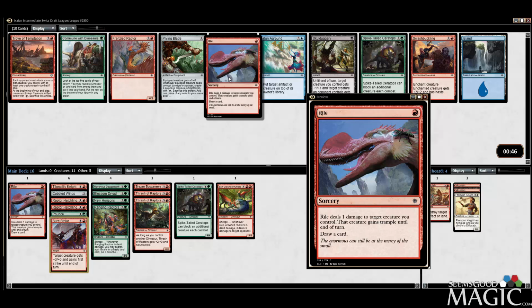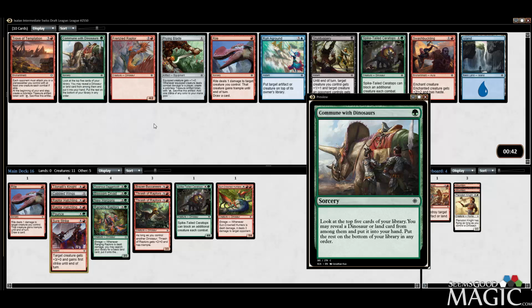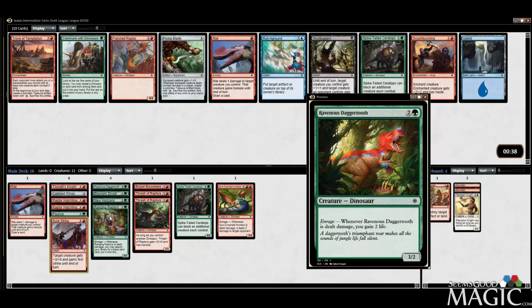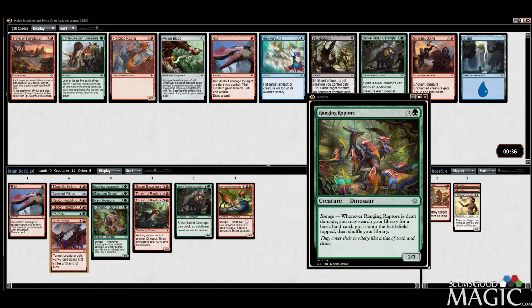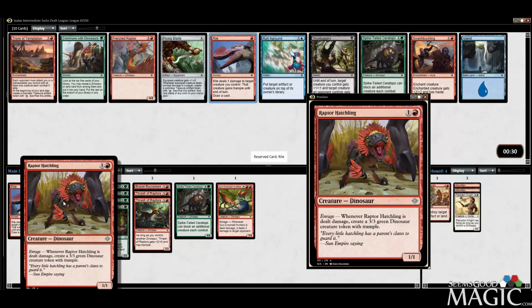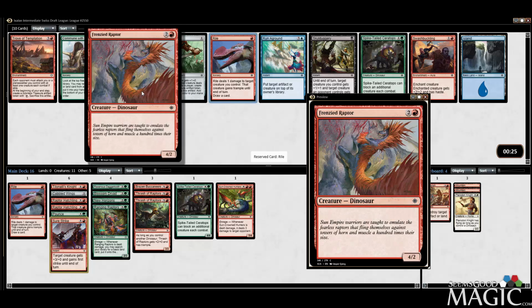So, Frenzied Raptor versus Ryle number 2 versus Commune with Dinosaurs. I mean, Commune with Dinosaurs is whatever, we don't need it. Ryle is going to be good with how many cards in our deck? I mean, it's certainly good with the Ranging Raptors. It's an interesting card. It's certainly fine with Hatchling too. Turn your 1/1 into a 3/3 draw card. Not bad. Otherwise, I take another rat.